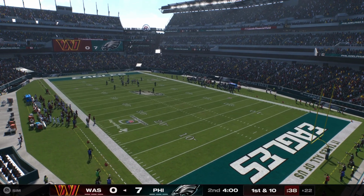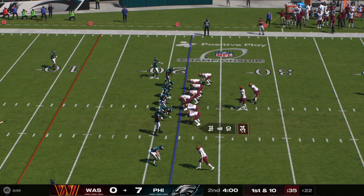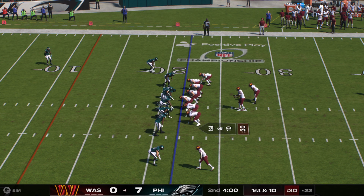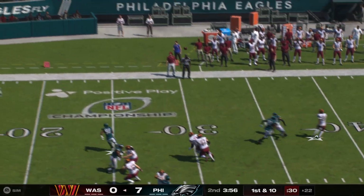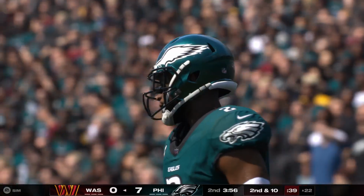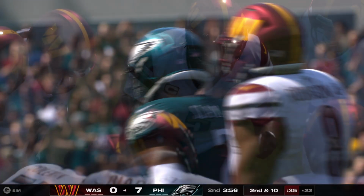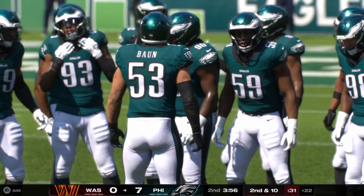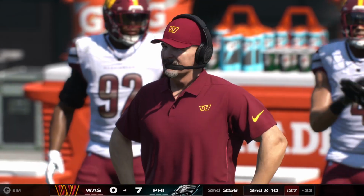Washington with the football here to begin quarter number 2. So the big play gets them all the way down to the outskirts of the red zone here for 1st and 10. Throwing now is Daniels. And incomplete. So many times we've seen him try to escape the pocket and do something with his legs, but in this case, the pressure was too intense and he made the wise choice to just get rid of the football and make sure no one was going to get it.